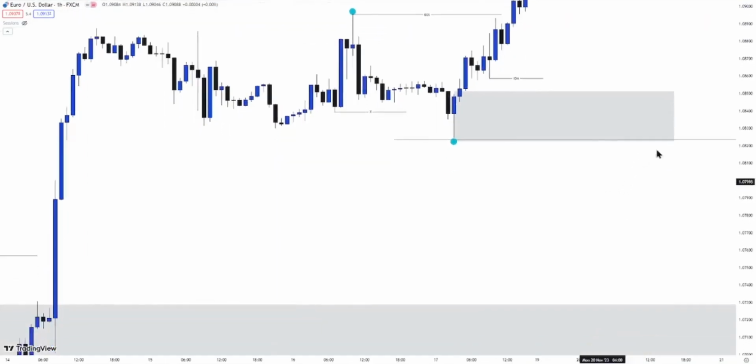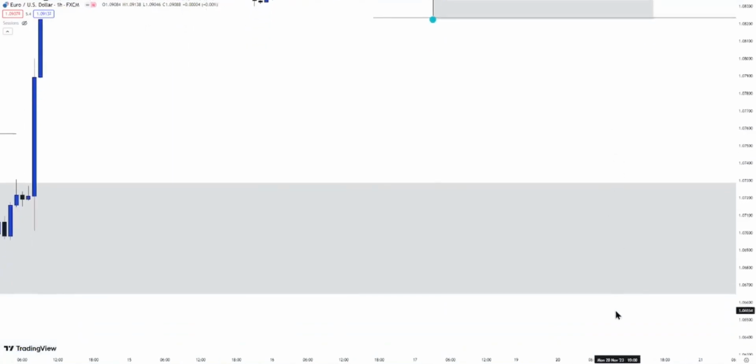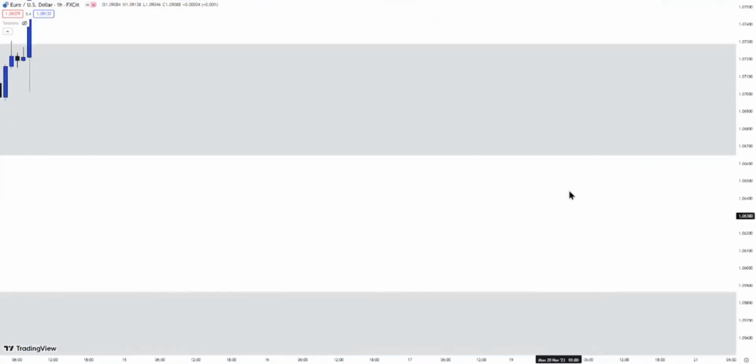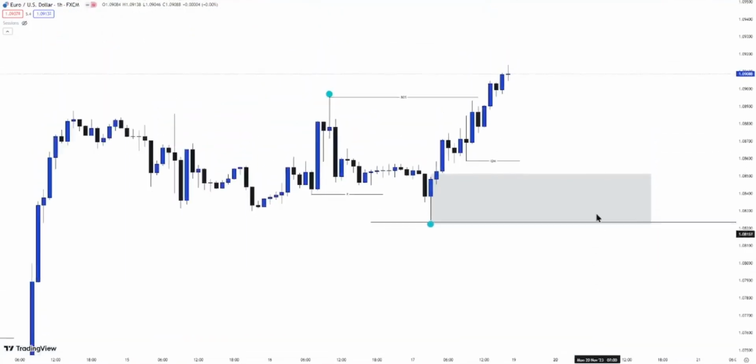Okay, but remember, this is your daily IDM. So if price takes out that IDM and closes below it, it doesn't mean that price has changed direction, all right, on the daily time frame. It's just taking out this inducement and then might come to this decisional OB or the extreme OB here. All right. I hope you understand what we're trying to say. That is the picture on the daily time frame and on the 1 hour time frame.